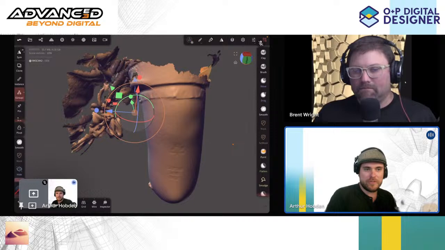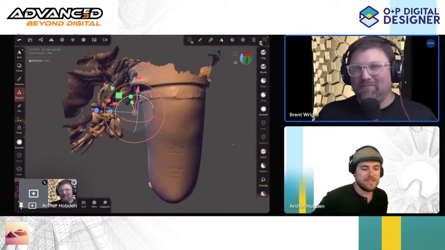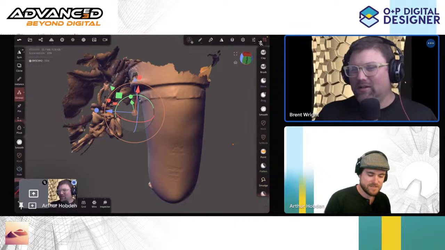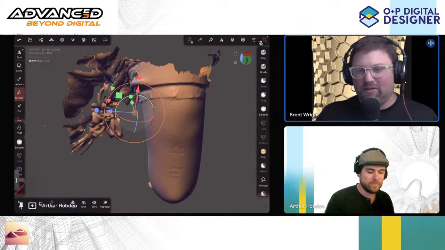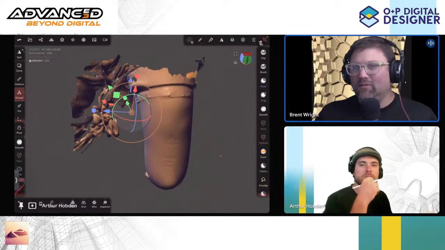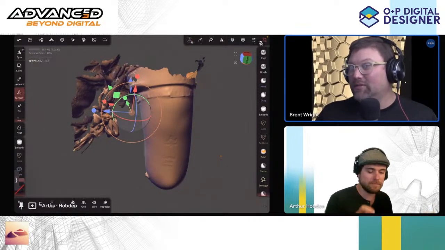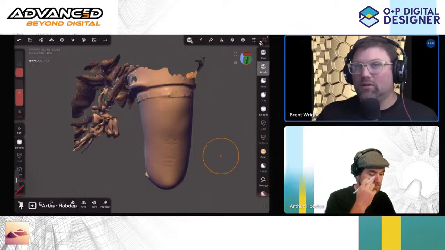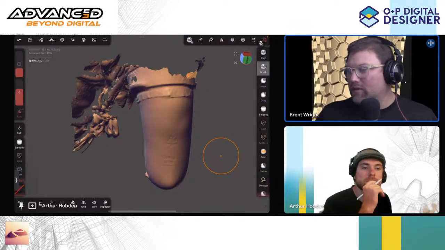Have you had a chance to play with Nomad Sculpt at all? I've played with it some, but I'm curious to see it go all the way through, because it's probably like any other software. There are buttons and places that you wouldn't expect, or you just don't know, and the overall language is a little bit different.